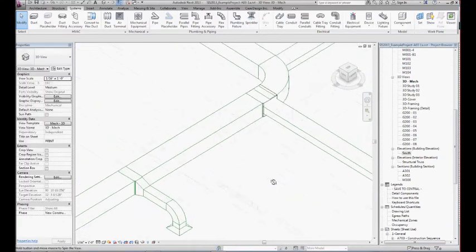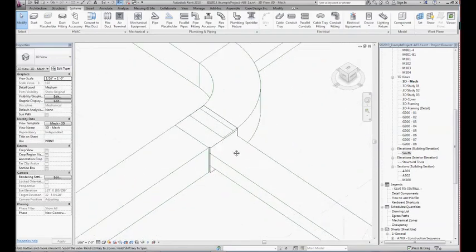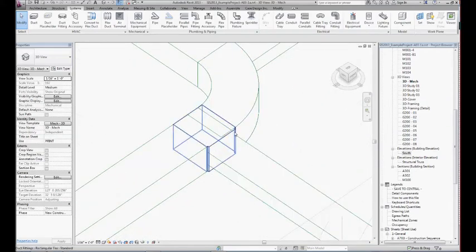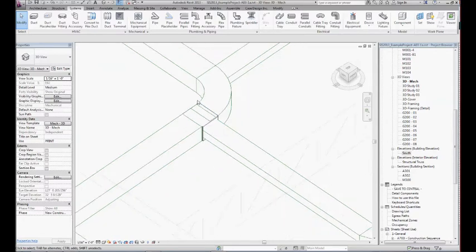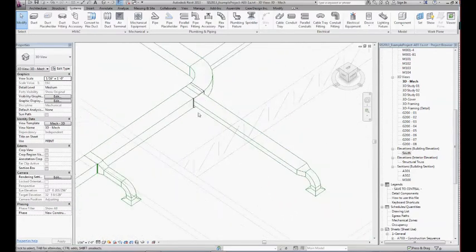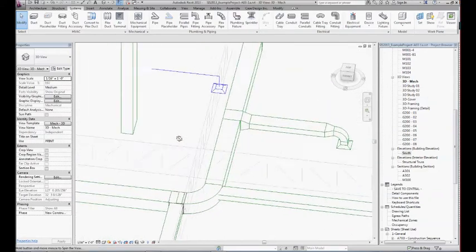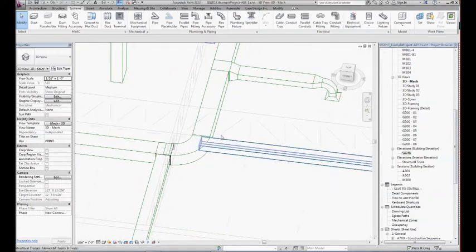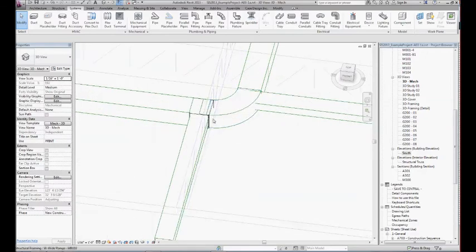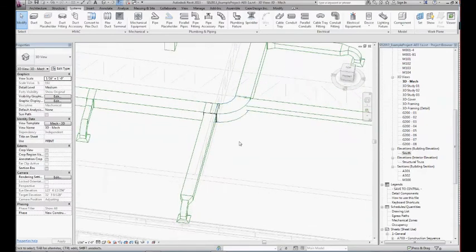You can also see some funny things happening here. Once again, I warned us. I said that we're going to have an issue if we try to put these branches too close to the corner. So if you look here, in this case, it didn't even try to connect that branch. And in this case, it tried, but it gave me this kind of funky thing.